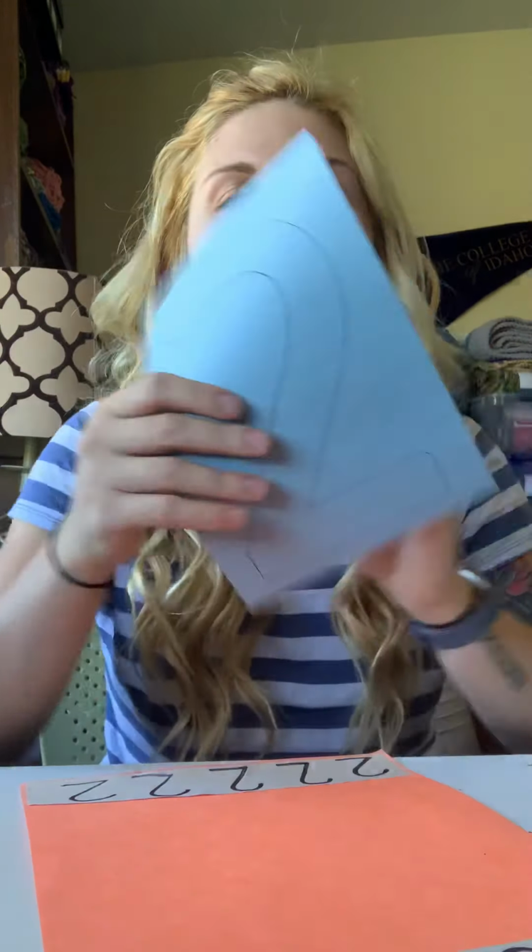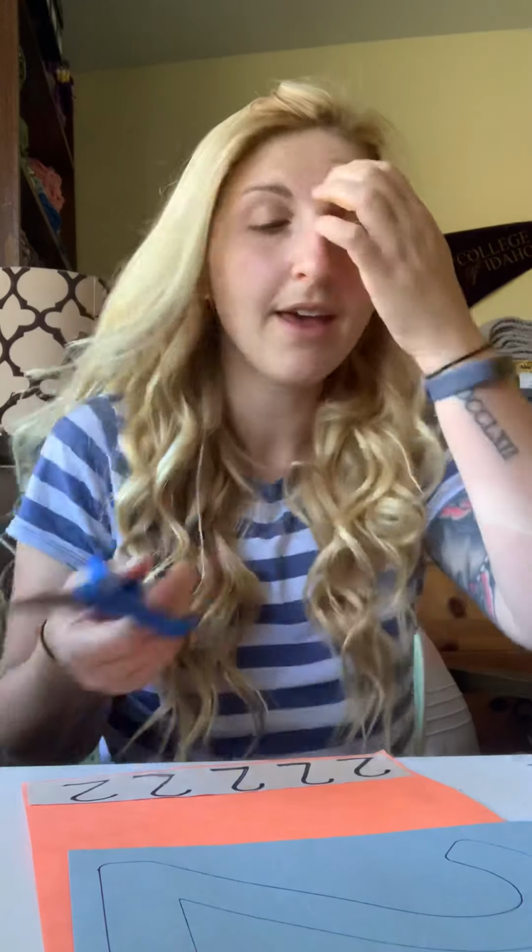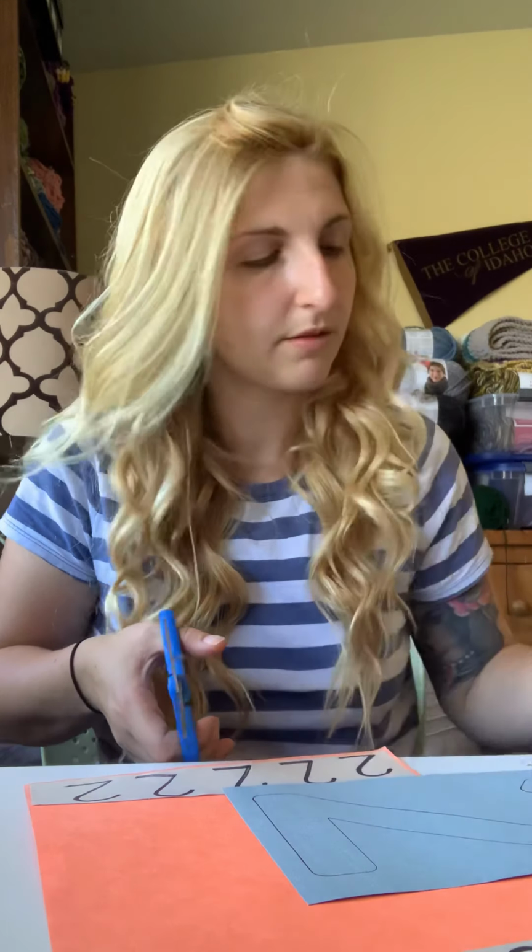So now I'm going to go ahead and cut out my number 2. Now remember, when you use your scissors, thumb in the small hole, fingers in the large, wrist to the sky, and get ready by taking your time. No rush, no worries. I'm going to start here. I have a little piece. Let me get rid of that. Okay.